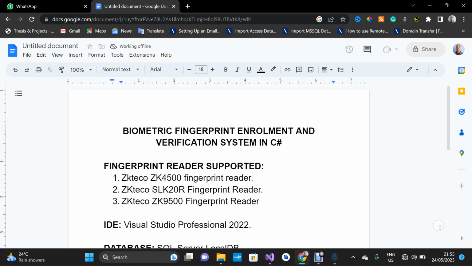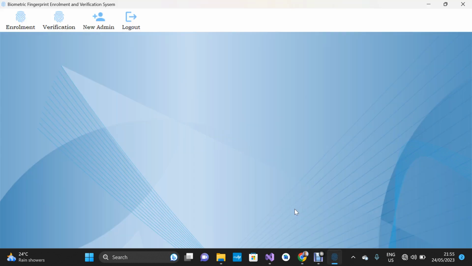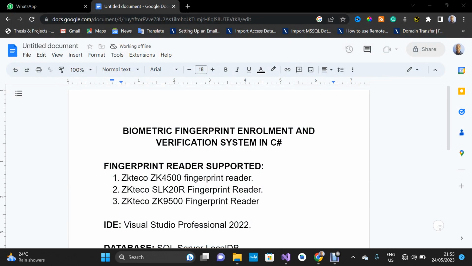So now I'm going to take you through how to run. I'm going to log out from the system, close the Visual Studio environment, and then I'm going to show you how to run this from scratch. Again, I said you are free to use any of these scanners. Okay, all these three scanners are supported. All right, so I'm going to take you through this process step by step.